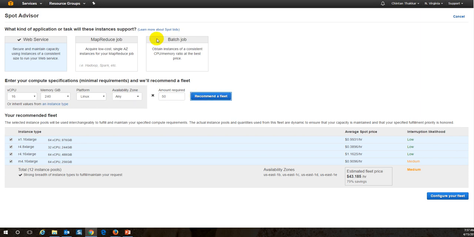You specify the price that I am willing to pay $50 per hour for this many CPUs, 16 CPUs, 240 GB RAM, and Linux. So in this case, you get this many instances, 64 CPUs, right? And just look at the different instance types that you have received.